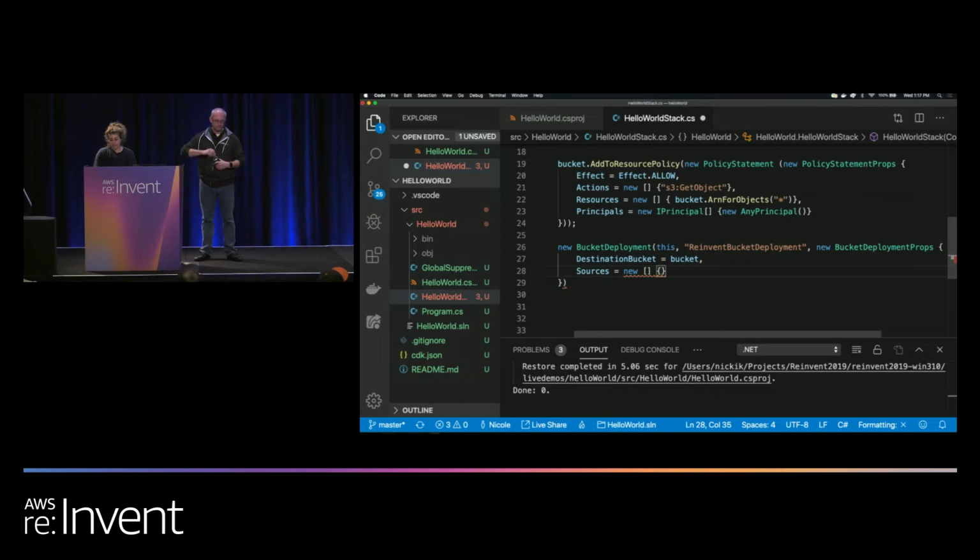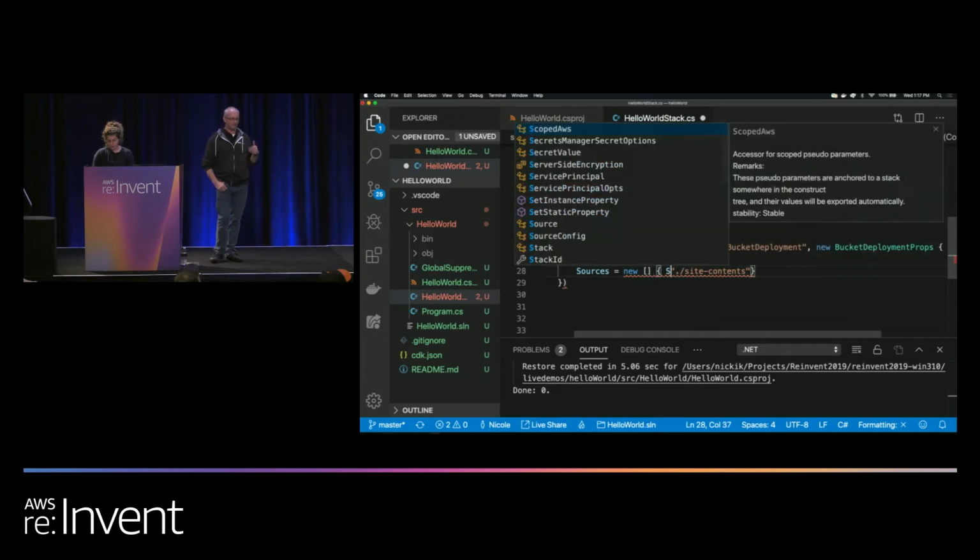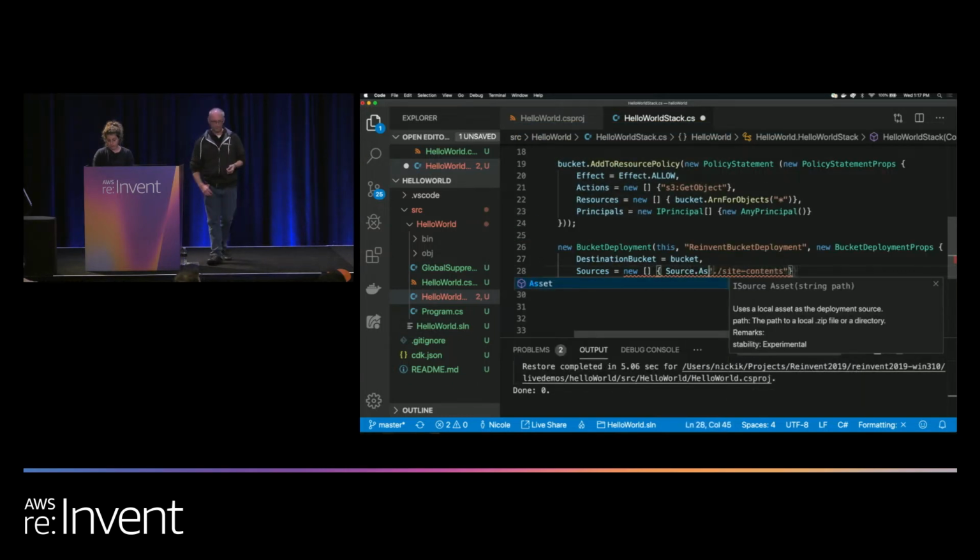Okay, so the CDK has this really cool feature that I'm going to show in a bunch of demos, but we're going to talk a little bit about it here, where you can pull in an asset using a path. The source of the deployment is just a static website. We need to add that to our project, which is sitting in another file right now, and then we can just refer to the path right here. If it is in this path, like that, the CDK will then take care of zipping that up as part of its operation.